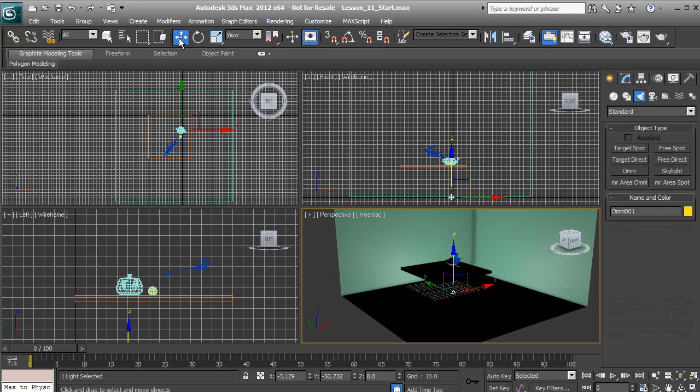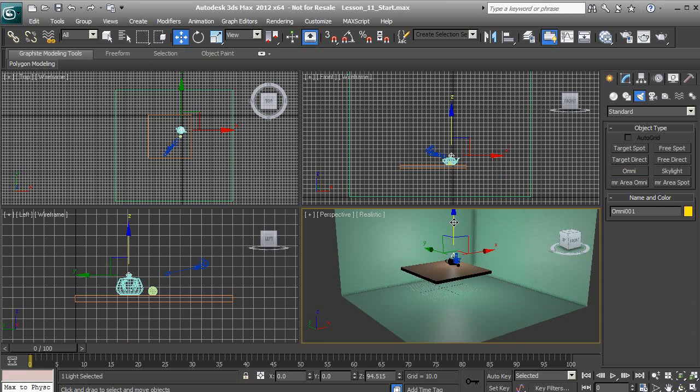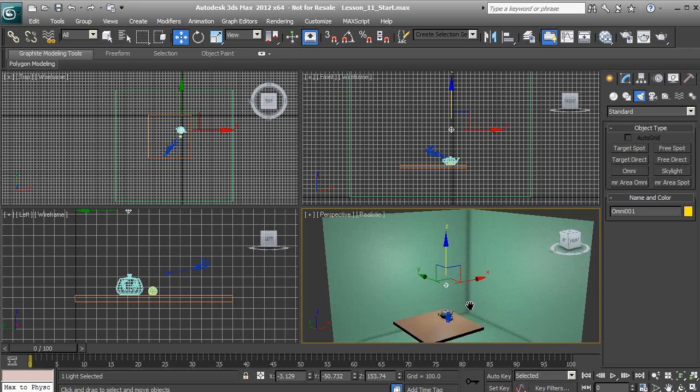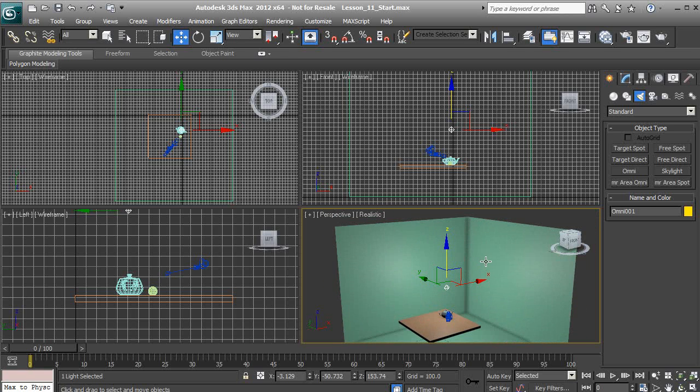Let's grab our move tool and drag this straight up in the air. Now you'll notice that this one is shining light in all directions. It has a spherical type emission. So it's more like a light bulb in the middle of a room rather than a spotlight or a flashlight in the middle of a room. It lights up the entire room itself.